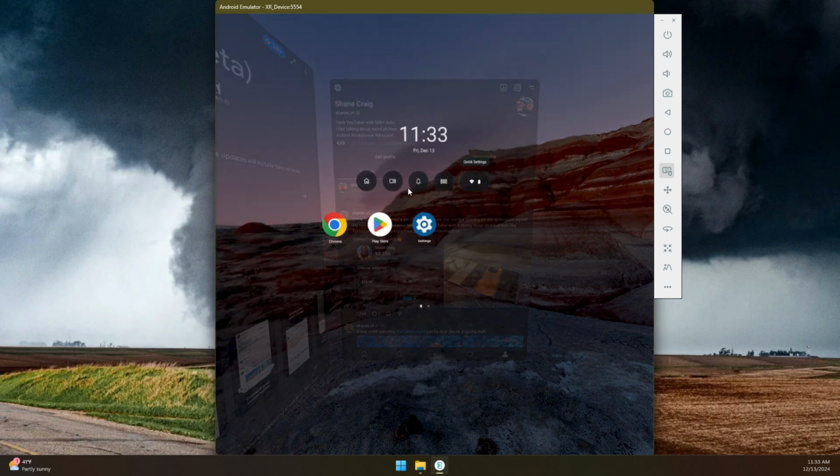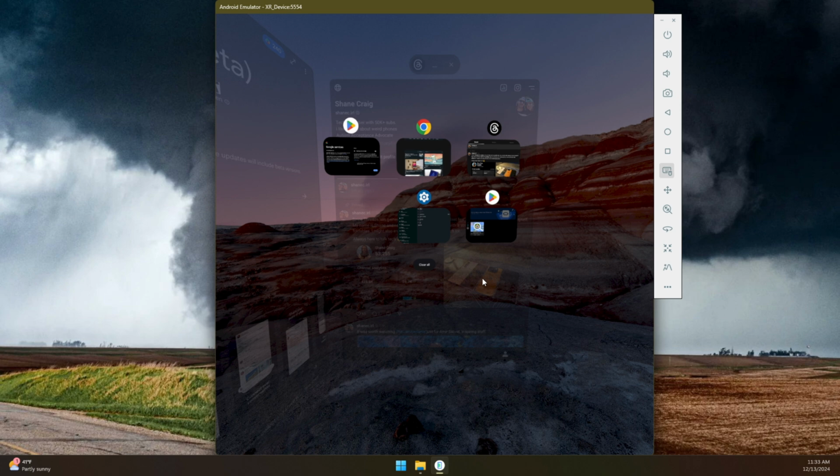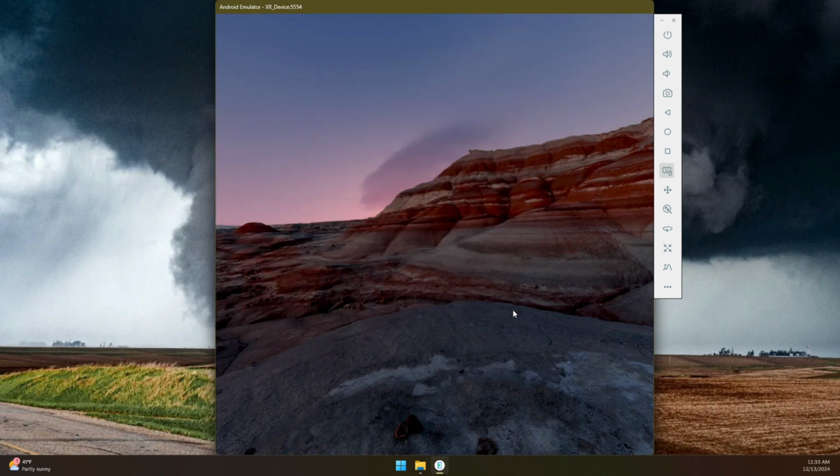Let's go back home and we'll look at the recents once again. And you should see, very similarly to Android, all of these open applications. We can hit Close All and get an empty workspace once again. But guys, I think that those are all of the biggest things worth looking at for right now inside that emulator. If you have any other questions about things you want to see, drop those into the comments down below.